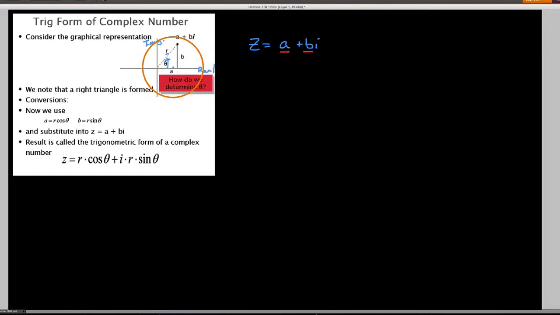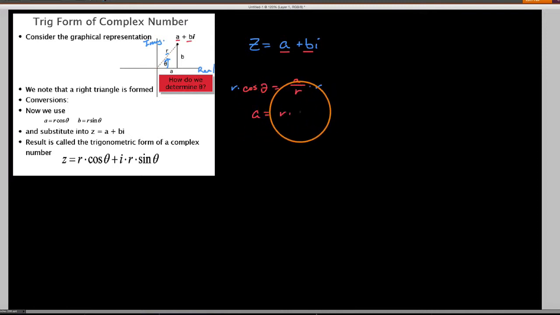So to work with this, what we're going to say is, if I knew two parts of this triangle, how could I solve for a and b with respect to r and theta? And so I suppose we could say this. This is very true, actually. If I were to relate this angle theta to a and b and r, then we could say that the cosine of our angle theta here would be equal to a over r. And so solving for a here with respect to r and theta, we could say that a is equal to r cosine theta.